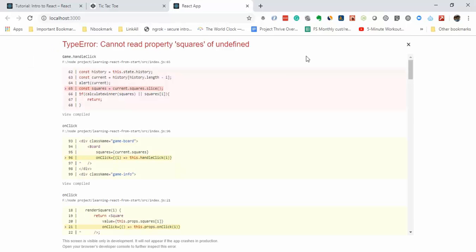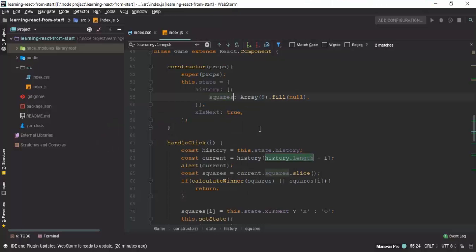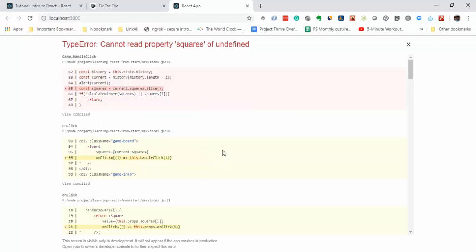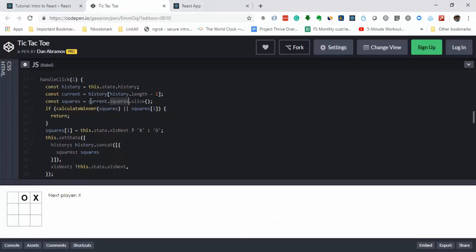Still undefined. Cannot read property squares of undefined. Current. History. Current history.